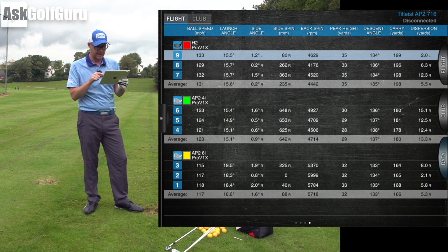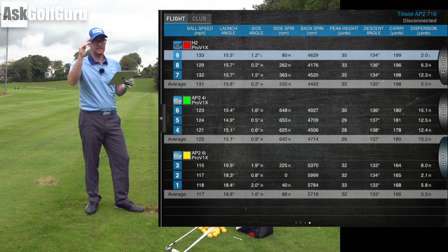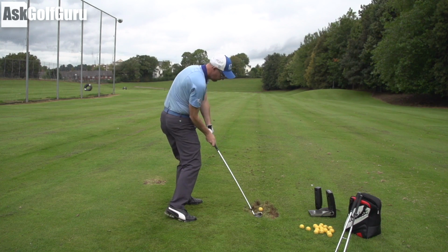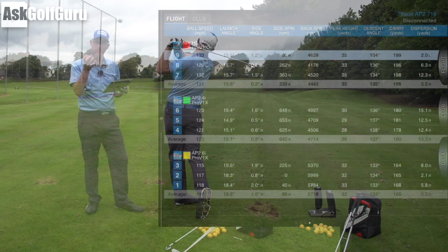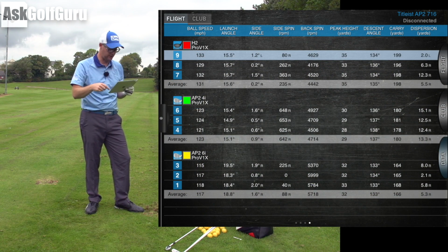4-iron going 180, so again, that's a little short for me. I'd want my 4-iron kind of 180 up to 200 if I can, kind of 185, 189 up to 200 is where I'm looking. 5/7 spin on the 6-iron, which is all healthy, so you're getting a good amount of spin, which is going to stop at the other end. So many clubs sacrifice that for their distance drive. AP2, being that little bit more classic, is not going to sacrifice that. It knows its players are going to want to try and stop the ball at the other end.